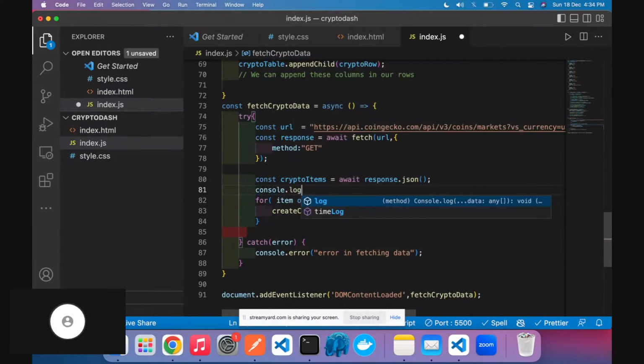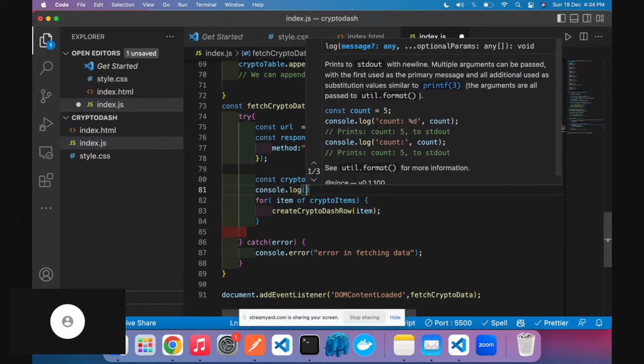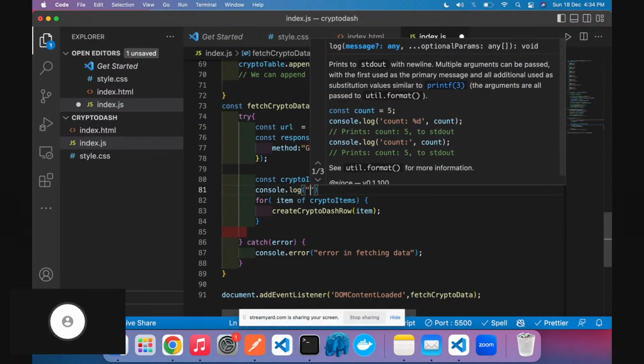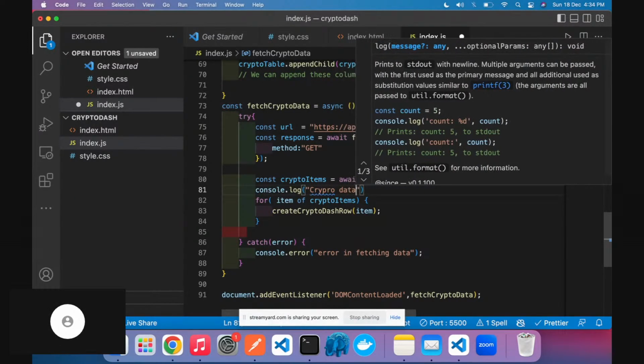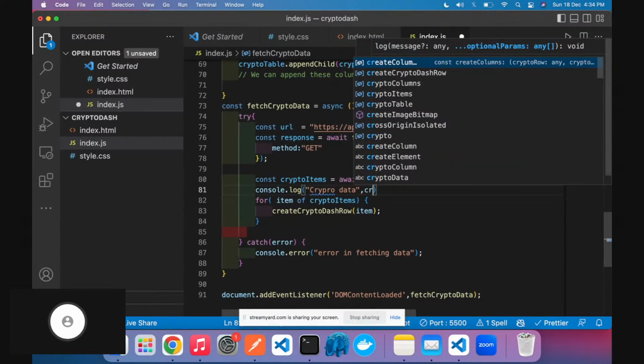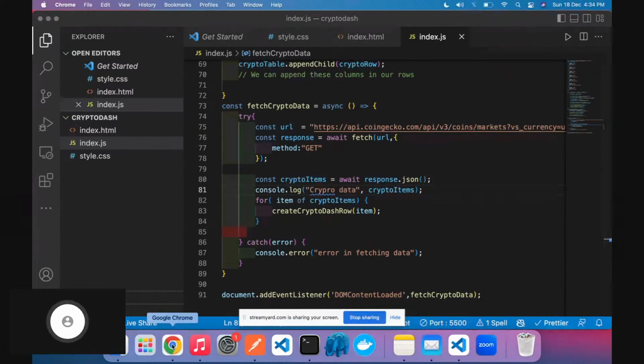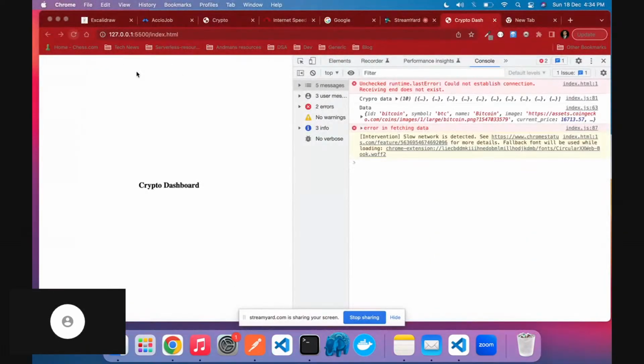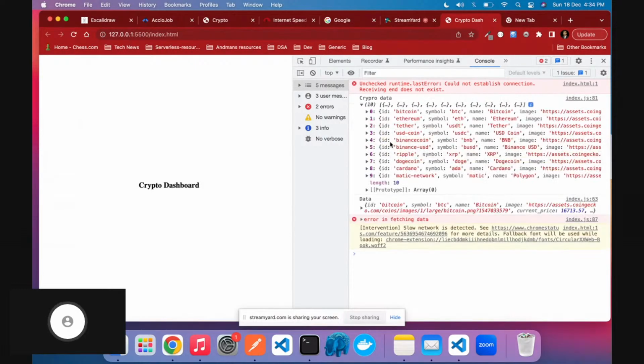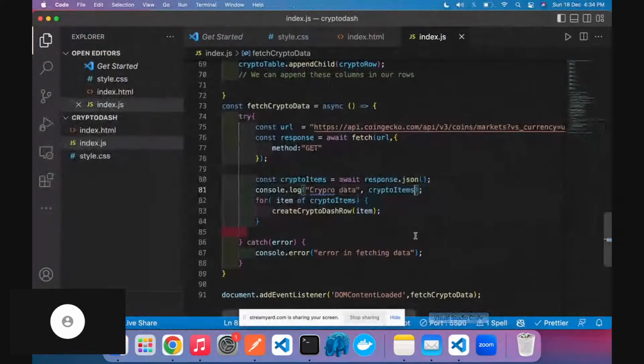I think we are. Let's log the response here. This is crypto data, and it should basically be whole crypto items. If I go back here, refresh this, we are getting this crypto data, but we are only calling it once. Make sense?